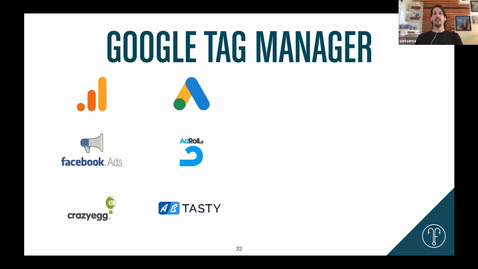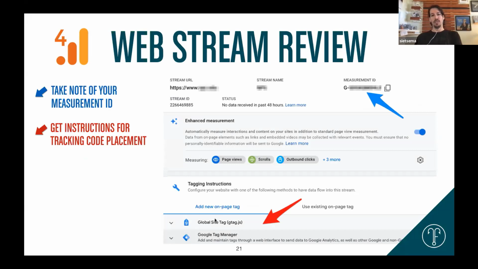And the way that we can do this is to just slap that code right on every single page of your website. Maybe you've got a plugin that you can do that with if you're using WordPress or some other content management system, some module, for example, or we can use Google Tag Manager to do that. We can use Google Tag Manager to place both our Universal Analytics page view tag and a separate Google Analytics 4 tag.